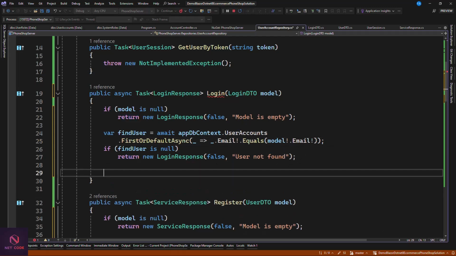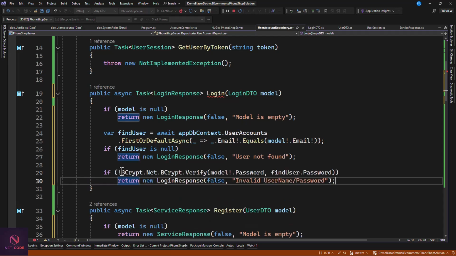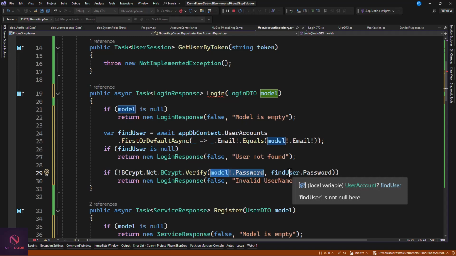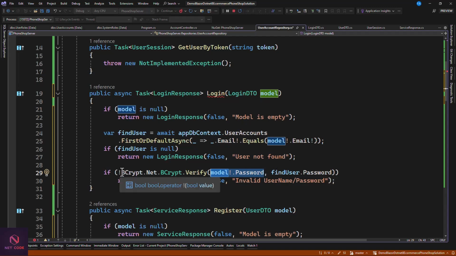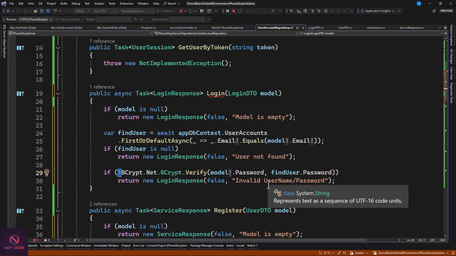We want to verify the password. That means here we are checking the email, and we have to also check the password. We don't want the system to check only the email and then send a person in. No, we want to also verify the password. And we're going to use the same BCrypt.Net, and here we're using Verify password. Now we need to specify the raw password and the hash password. We got the hash password from making a query to the database, and now we can compare the hash password in here, and that's going to return true. So we are negating it, and now we are saying if it is false, return invalid username or password. If it is false, if the password did not match, return this.